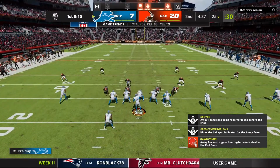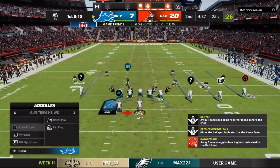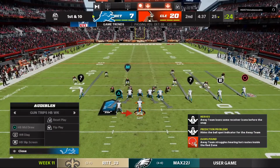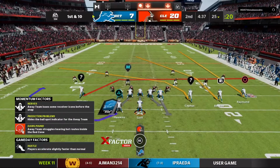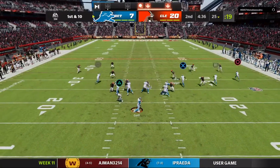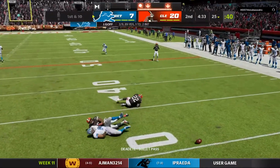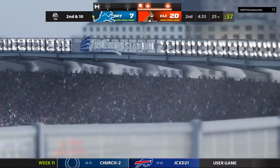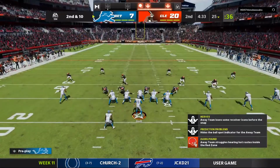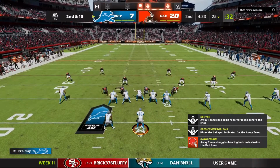The Lions offense ready to kick off their next drive. And they just had that pick six. I guess the only positive maybe of them returning that for a touchdown, this offense right back out onto the field to try to make up for it. I like that because now it doesn't give them a chance to go to the bench and really settle, to sit there and kind of seethe over the idea that they turned the ball over previously. Right back out there, it's almost like hopping right back on the bike after falling over. See if they can get the ball moving again. Yeah, we'll see if they can do it here.